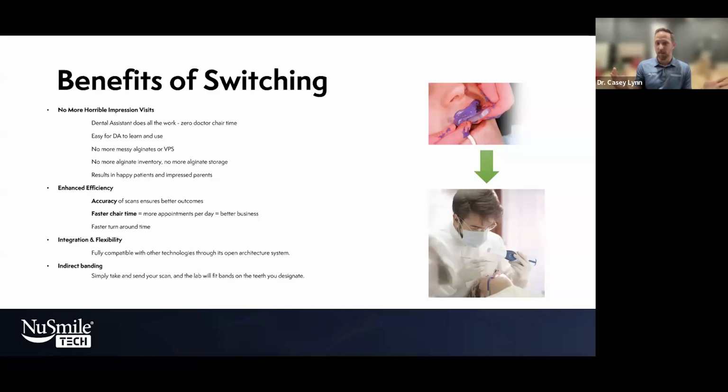Dental assistants do all of the scan. It is really simple for dental assistants to learn to do the scans. It is a learning curve depending on the age of your assistant, is what I learned in my office. My younger, more techie savvy assistants pick it up and just flow like they're playing a video game that they played a million times. My more seasoned assistants took a little more time to learn, but we worked hard to just say, hey, play with it. This is a toy. We started on typodonts and we played on each other during lunches and on breaks or before and after when we had some downtime.